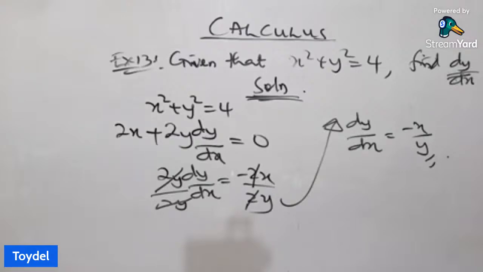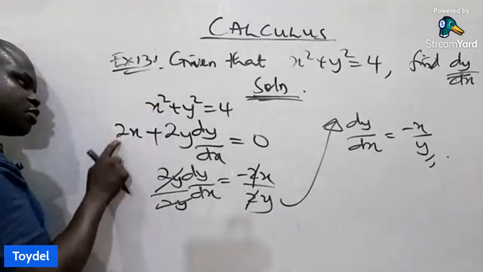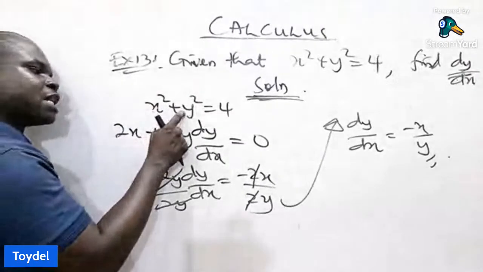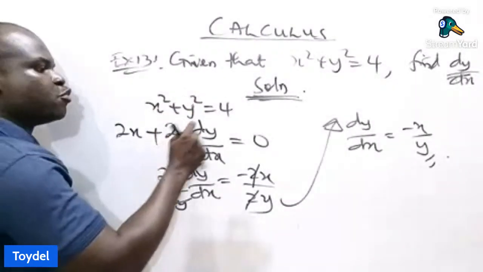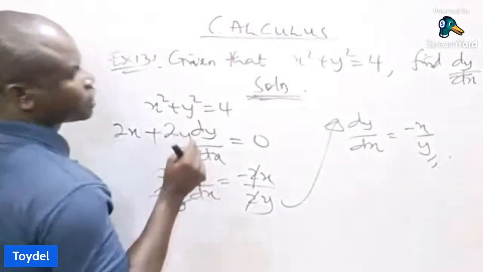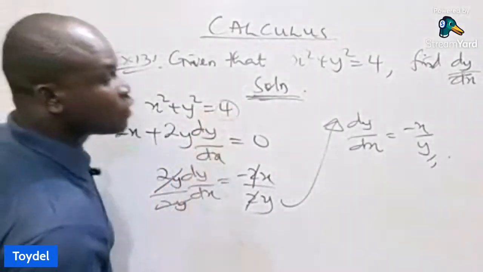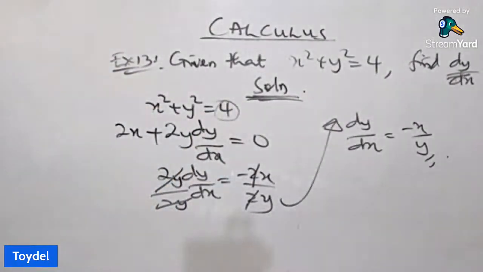So you can have this type of question. You should be expecting something like this. Okay? When you differentiate x squared, just write it out. Whenever you differentiate y squared, that will be 2y, and it is compulsory to add dy dx to it. When you differentiate a constant, it is 0. So just make dy dx the subject of the formula, then we are going to get what you are asked to find.